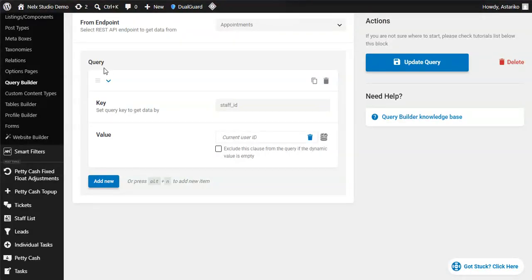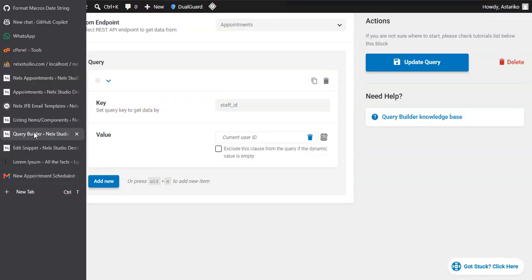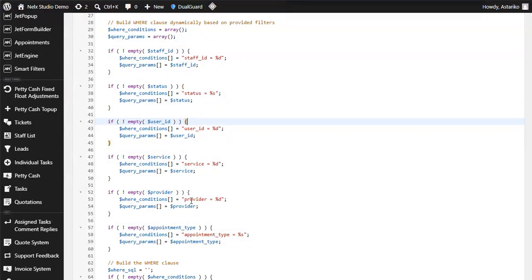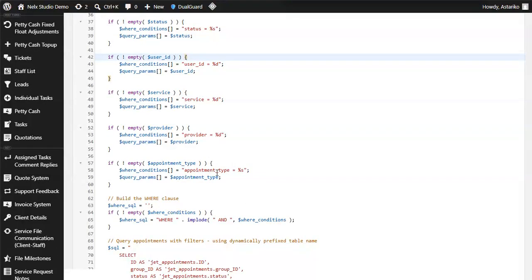So the queries that you can add here should all be based on these conditions that we added. And if you have a different requirement and you need to add another condition, maybe apart from provider, service, user ID, status, staff ID, appointment type, you want to add something else.